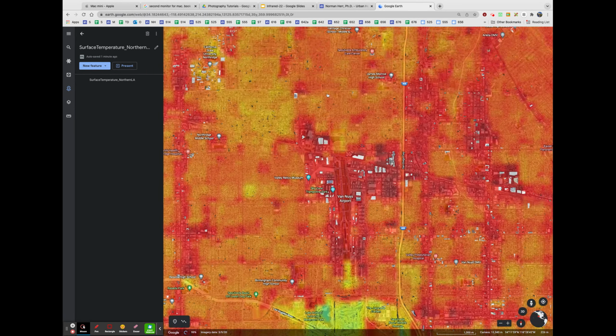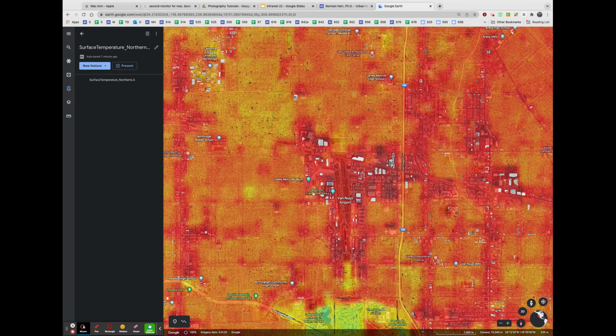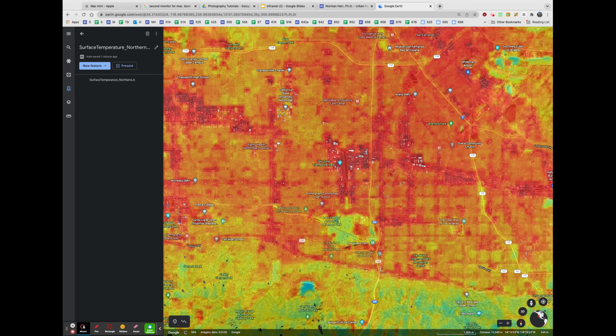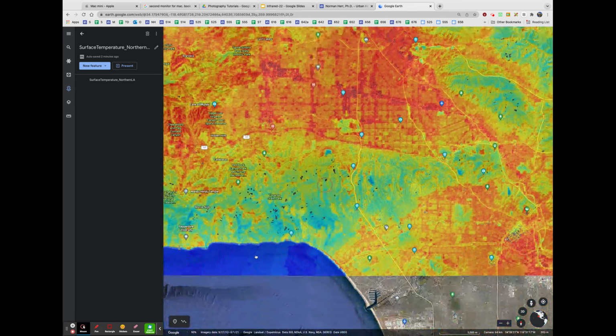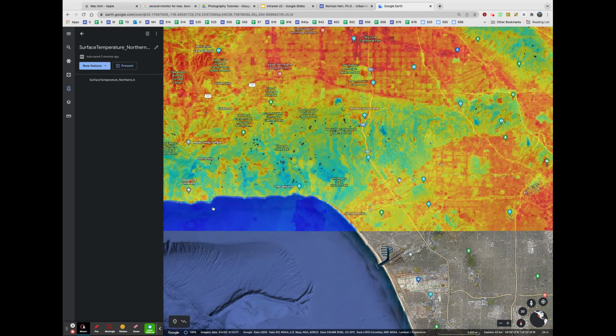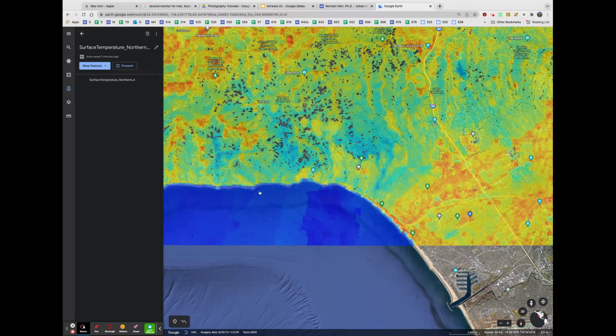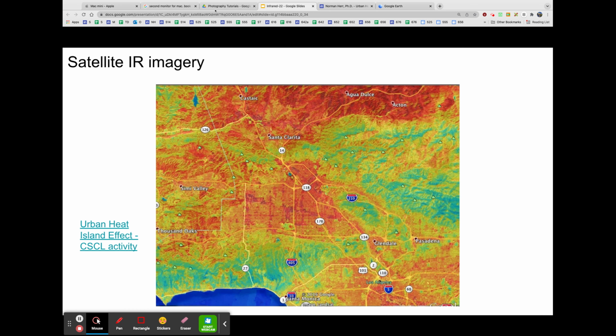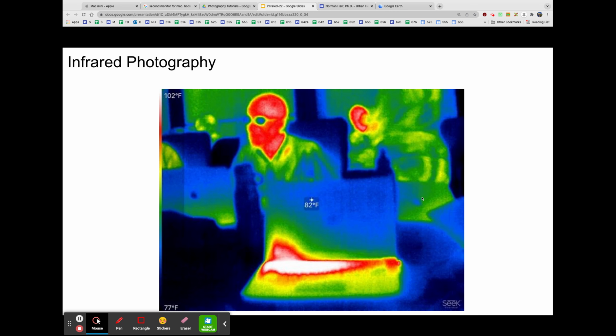And so if you go to some place where there's a lot of asphalt, like the airport and so forth, it'll be much redder. And then if you go to places where there's more water, like, of course, the ocean, or even places that are approaching the surface of the ocean, in other words, like the Santa Monica Mountains on the ocean side, it's going to be cooler as well. And so infrared imagery can help you tell things about your environment.